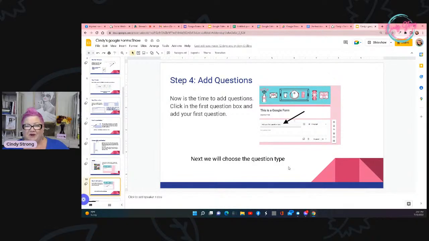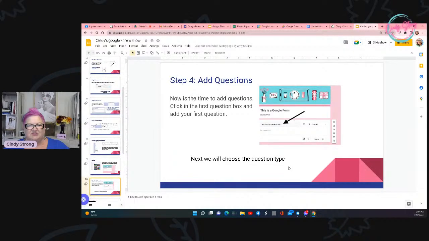Now, what's really cool about Google also is that the computer figures out, you'll type in name and it's going to know that it's going to give you a short, I think they call it a short sentence or something like that, to put the name in. Now, if you're typing something else, like you want them to answer a question, it's going to give you a paragraph. It's automatically going to do this. Or if you're asking a question, sometimes it'll say, and you'll see what I mean in a second, it'll say, if you want to, well, hold on.